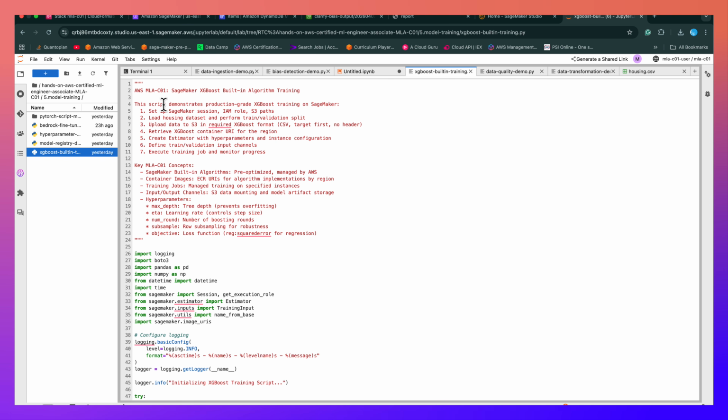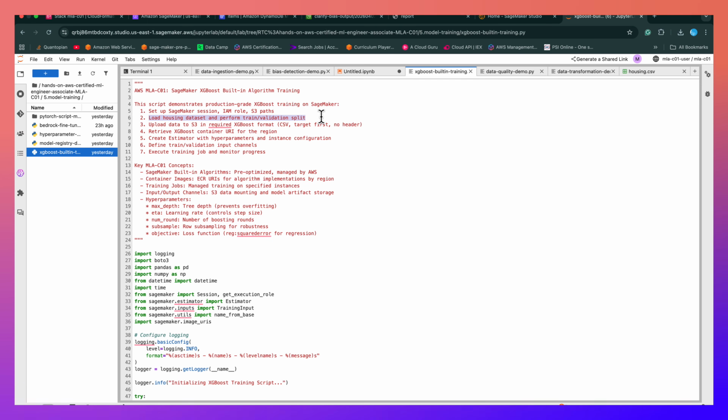So you can see this script demonstrates production grade XGBoost training on SageMaker. It's going to set up a SageMaker session, the IAM role, and the S3 paths. It's going to take a housing data set. This will be synthetically generated in the script. There are placeholders to do it from S3, but again, for the purposes of this video, I wanted to keep it as simple as possible.